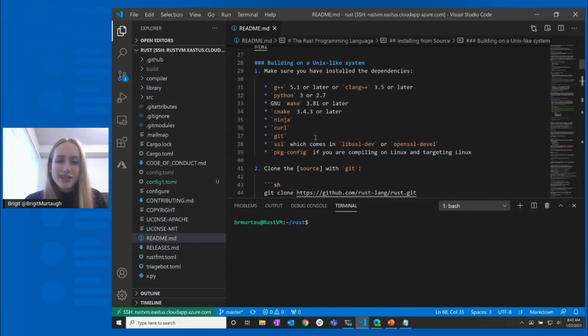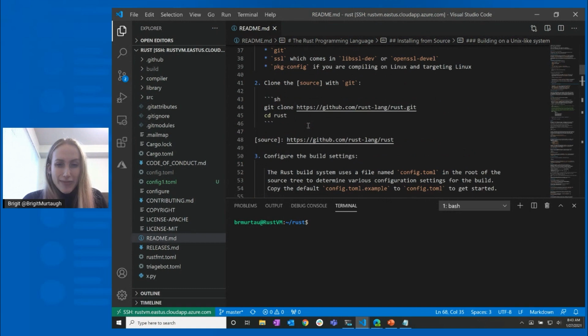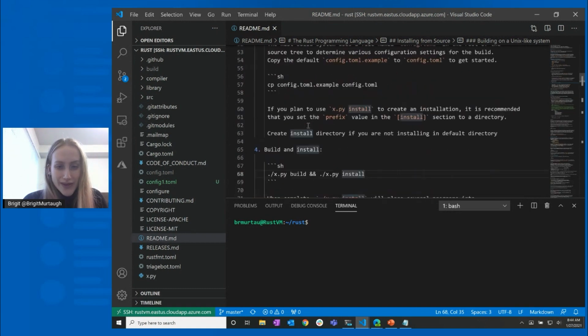And I'd really like to keep my local computer free of all these dependencies. And again, I think this would take probably at least 2 or 3 hours to build on my local machine. But this VM is super powerful. I think I chose one with 64, 72 cores, something like that. So let's go ahead and try building this and see how many cores it has.